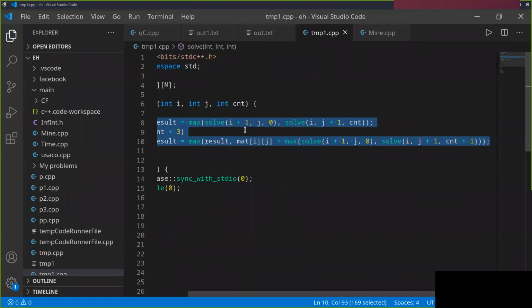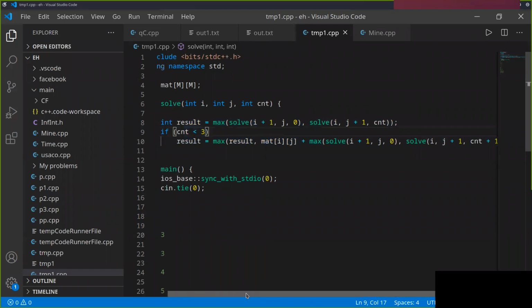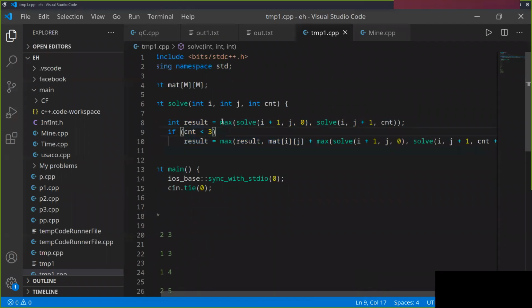Did you get this? Ahmed, I didn't get why when we are going towards right, we are sending the count as 0, and when you are going down, we are sending the actual count. Okay, it's in reverse, it's the opposite way. If I'm going down, I'm setting it to 0, not if I'm going right. So i plus 1 is down, and j plus 1 is right. Okay.